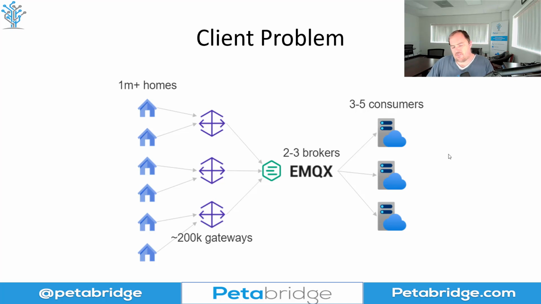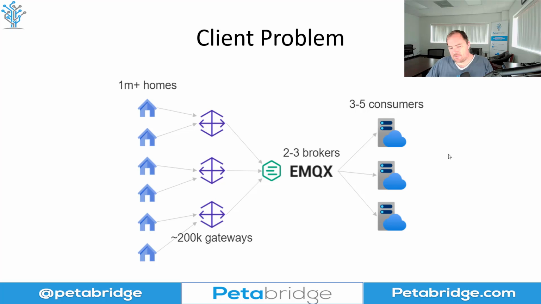So in this case, this is kind of what a standard meter data management problem might look like. Let's say you have 1 million homes that are all consuming power from an electric company, and each of them has a smart power meter that communicates over short frequency radio. So the bandwidth is limited. It doesn't have a direct internet connection.